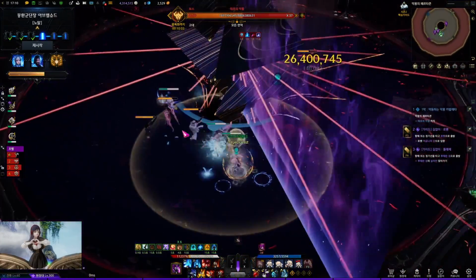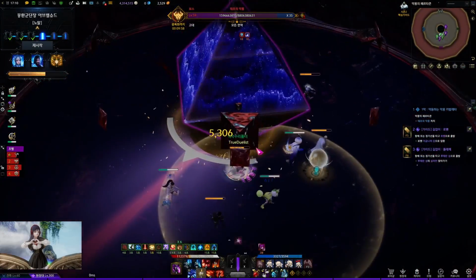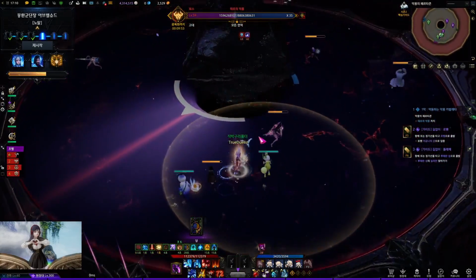Now let's go over to the normal patterns. Blue cube. When the boss changes to blue form, it AoE attacks the whole field except for the edge. Go to the edge part to dodge it.